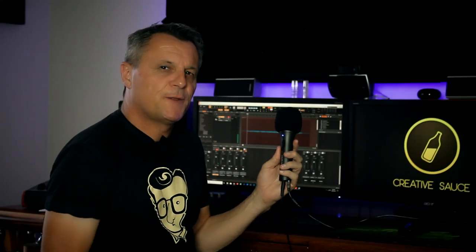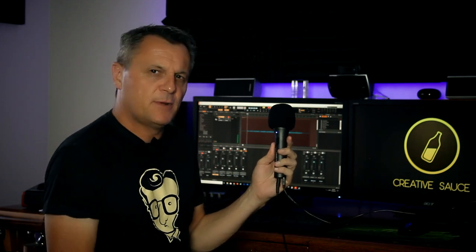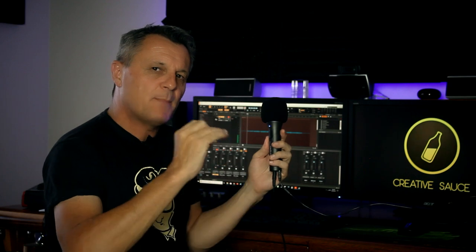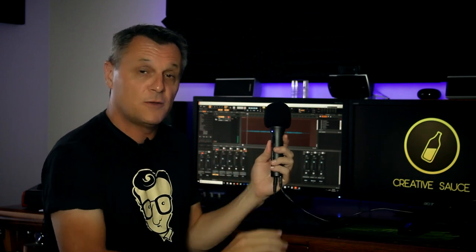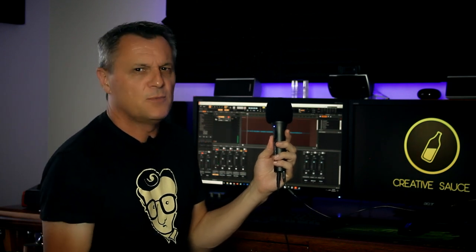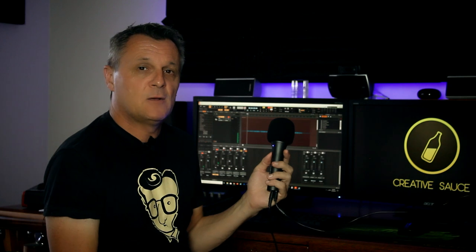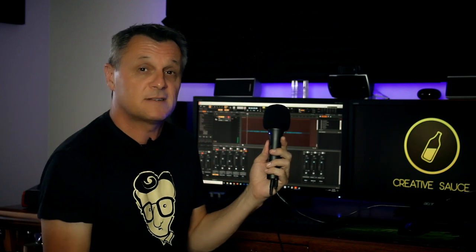Now that the guitar is recorded, it's time to record some vocals. You've probably noticed something different about the mic — I've popped on a foam windscreen. That's to cut down on plosives, the P's and B sounds that can be quite overwhelming when you sing into a microphone. A foam windscreen really helps with that. It doesn't come with this microphone, but you can get one from a local music store for about two or three dollars — highly recommended. We're going to record both a male and a female vocal so you can hear this microphone with quite different characteristics.